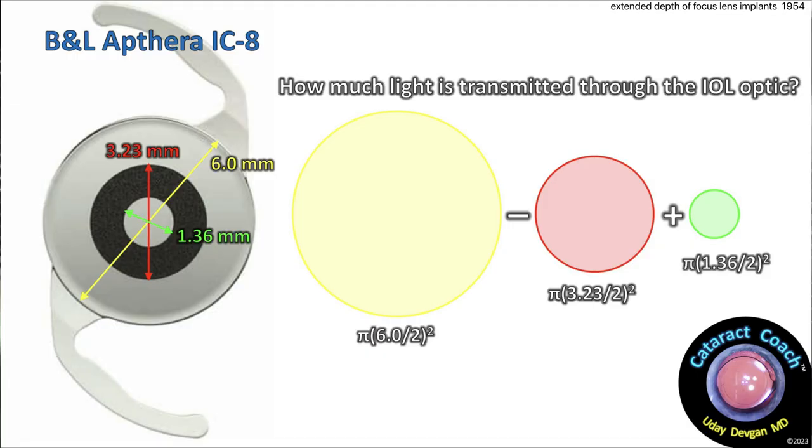Here's the lens. It has an overall 6mm optic, with the outside of the donut at 3.23mm, and the inside effective pupil at just 1.36mm — yes, a very small 1.36mm pupil. The company recommends putting this lens in the non-dominant eye of a patient who gets a monofocal lens in the dominant eye aimed for best distance vision, or plano. The eye receiving the Apthera should be aimed at minus 0.75 — so they're advocating a form of mini monovision: zero in the dominant eye and minus 0.75 with the Apthera IC8, which gives the most appropriate range.